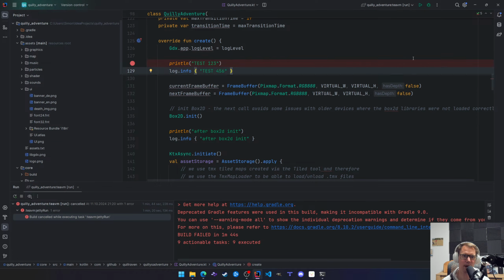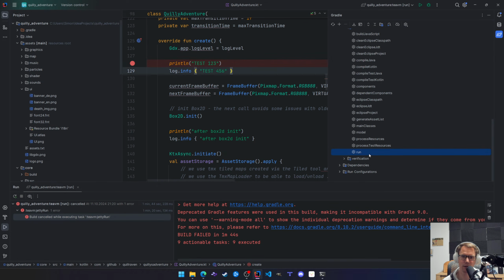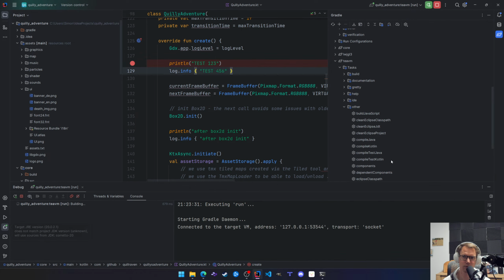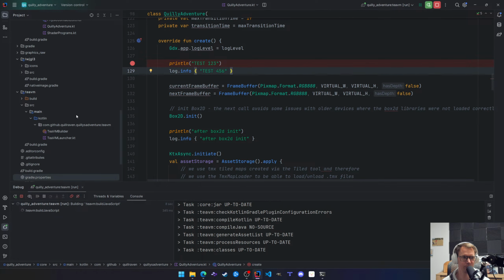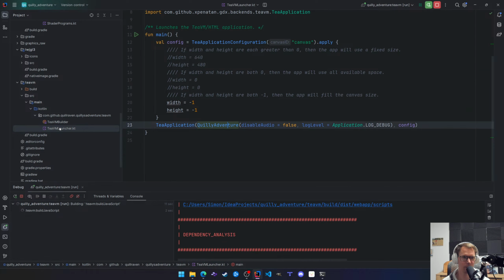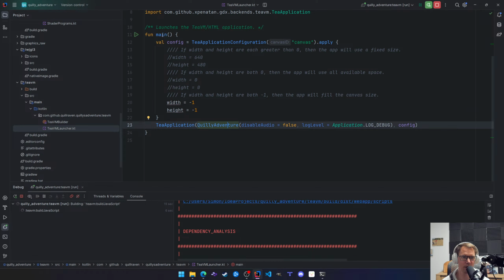Can you debug in the TVM application? Is that possible? The public static void main is the launcher itself, so that would be the TVM launcher.